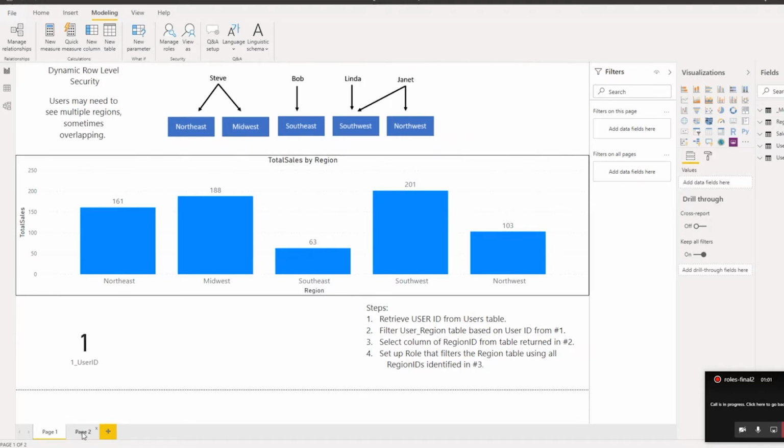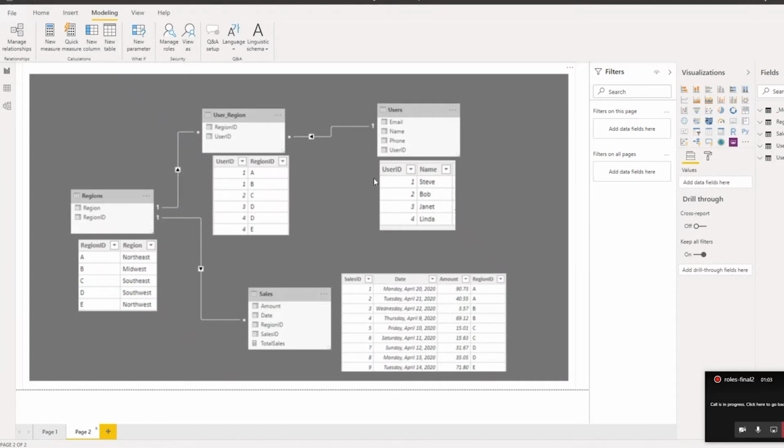The way the tables are set up, and here I have a screenshot of it, we have 4 tables, and below each table is a screenshot of what that data is in that table. So we have a users table connected to a many-to-many or a bridge table. This is users and region connected together, a regions table that connects to our sales table. And what we're trying to do is apply a filter or row level security to the users table, or using information from the users table and passing that all the way down to the regions table.